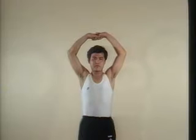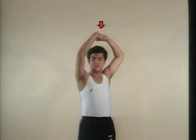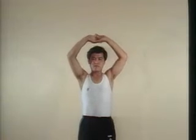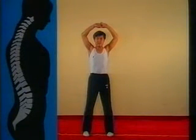With the cervical vertebrae as the pivot, first loosen the left shoulder, bring the left elbow forward down and back to its starting position, keeping the right hand above the top of the head. Then, loosen the right shoulder and repeat the motion on the right side while keeping the left hand above the top of the head. The chin should be pulled in, and the cervical vertebrae gradually stretched and loosened, with Bai Hui pointing upwards.